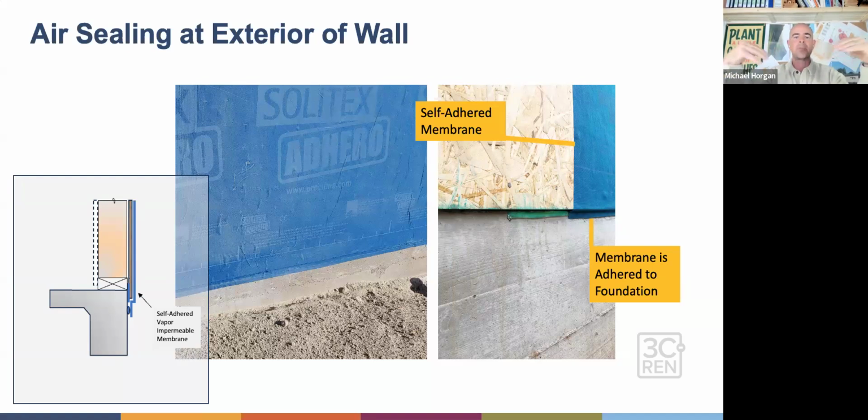So we're going to stop that airflow. We're not using a foam sill. I don't even know what the brand name is of it anymore because we haven't used it in probably 15 years. Because all you're doing with those little foam sill plates is filtering the air that's moving through. You're not letting as much dust through, but the air is still going through. So we want a true seal. So we use an acrylic membrane, and there are a couple different methods of doing this.